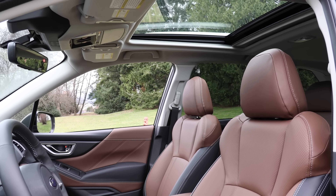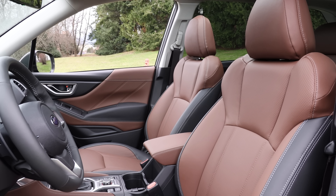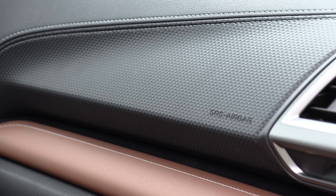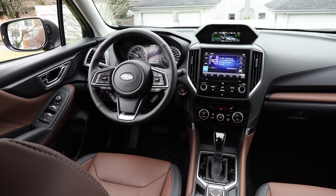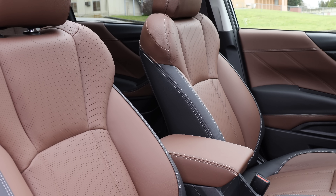Every time I get into it — most of the vehicles we review are the top trim — this comes with the panoramic sunroof and it's just so open and bright. It's like you're in a big fishbowl. We're actually driving the Forester this week, and Andrea and I both noticed the materials on the inside are at the top of the class. Everything is soft touch points and it really feels and looks good. It has this beautiful color combination with a saddle brown and a lot of soft materials.